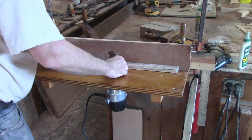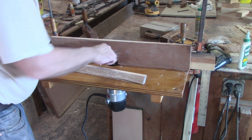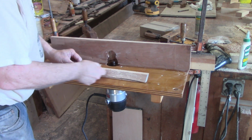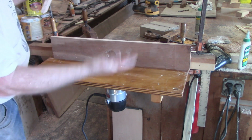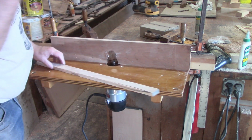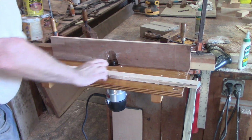I'm afraid of it going in too far. As you round over bits, sometimes the bearing loses a place to run, so I put a fence on it. This is my upside down router in a piece of plywood clamped to the edge of the bench. You've seen this before. So let's get going on this.